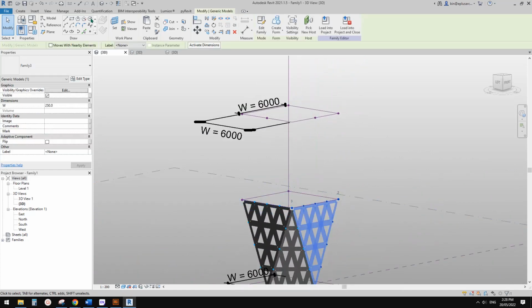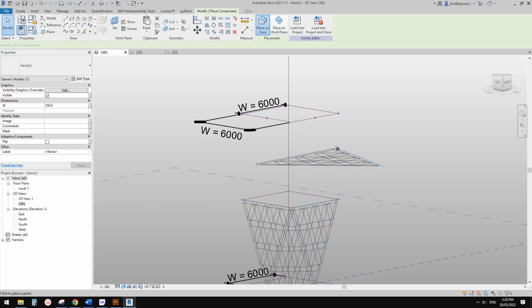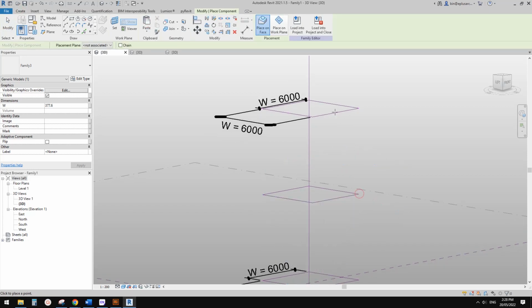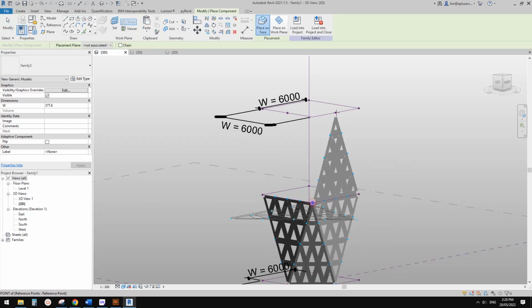Okay, we can't do CS, sorry, component. So 1, 2, 3, 1, 2, 3, 1, 2, 3.